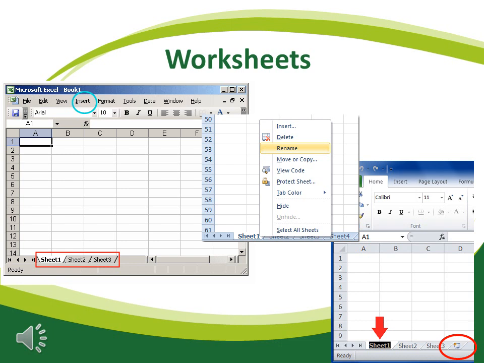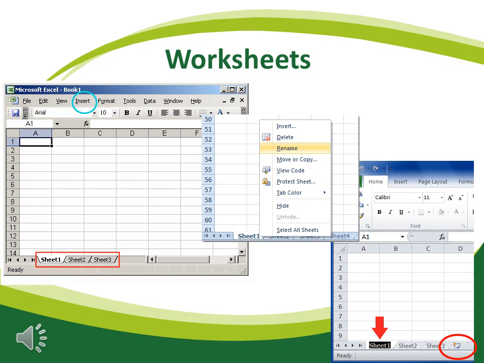So by default, all worksheets are identical in that they contain rows, columns, and cells. So you can see that very first picture there to the left. I actually have it blocked in red to show you Sheet 1, Sheet 2, and Sheet 3. And that is by default. And we can still see up there in the title bar where we are on Book 1 in Microsoft Excel, which we've already learned about that.